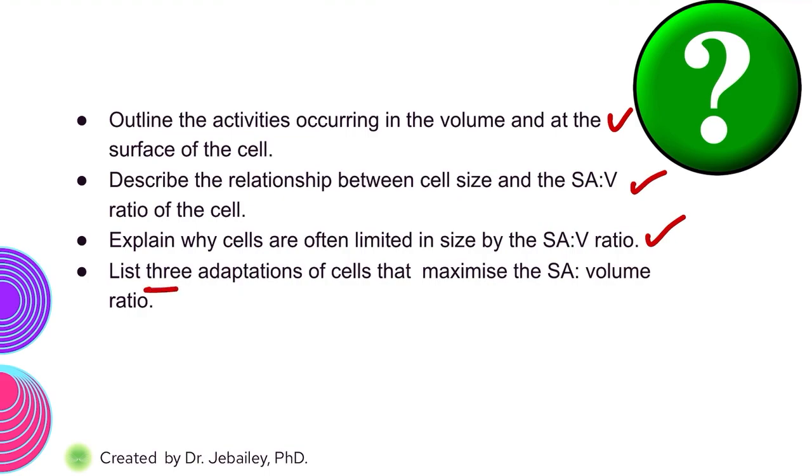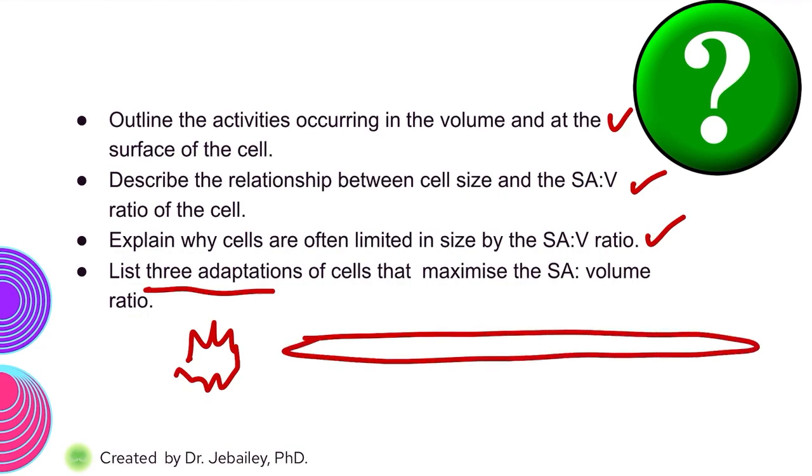Adaptations would definitely mean you having more foldings. You make more foldings, you get very thin. So this entire video has responded to these points. If you need more questions, you can always ask me. But again, the surface area to volume ratio is well explained, and I hope you understood it.